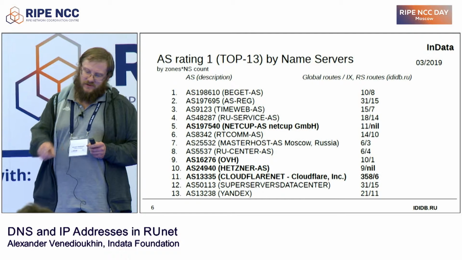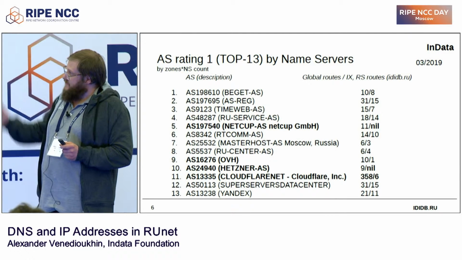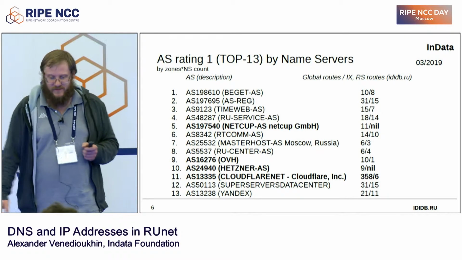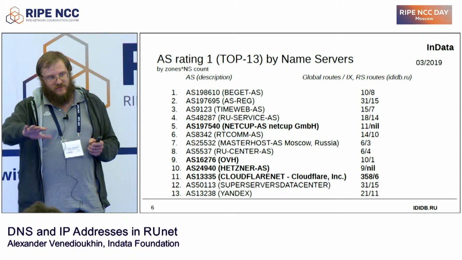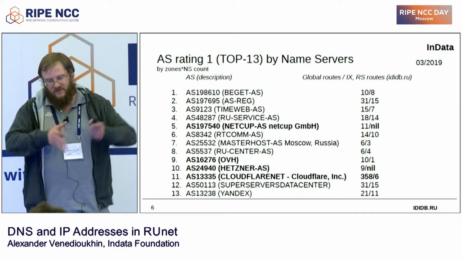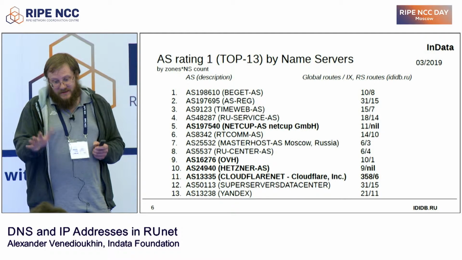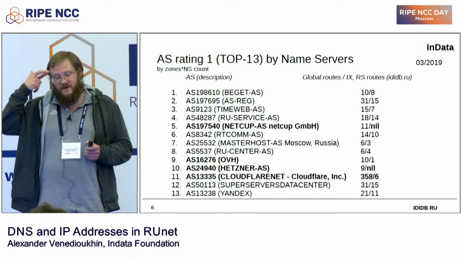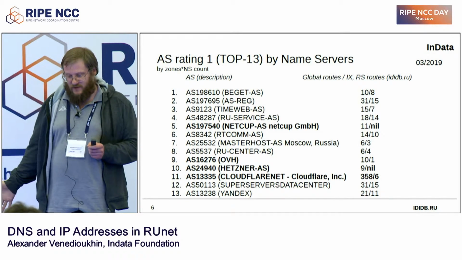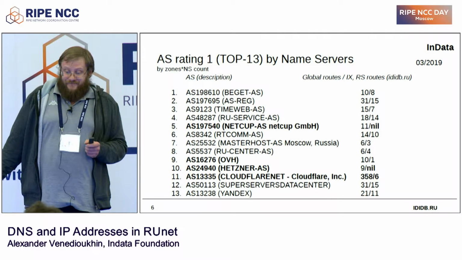So this rating is, again, not obvious, not trivial. Reg group here is in the second place, a major registrar, but BigGet is in the first place. It's higher in this rating because the addressing diversity is greater for BigGet. And I'm using bold font to identify foreign autonomous systems.